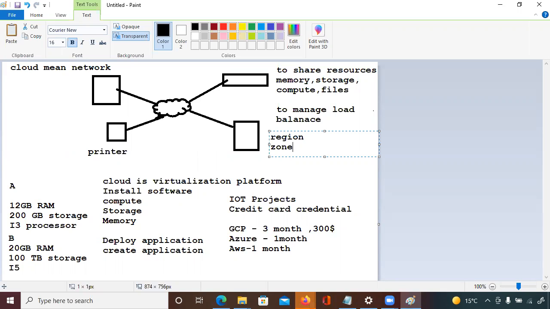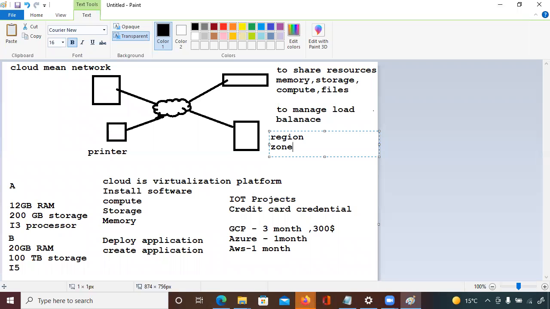Regions are there in the world, and every region has multiple zones. What does it mean? In every zone, GCP deploys their server or data center, where your data will be saved.